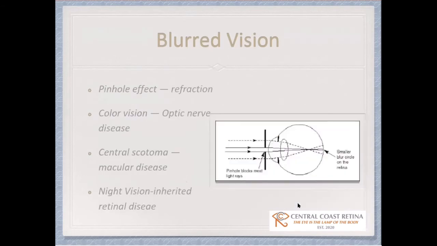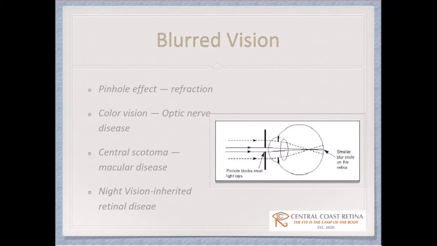Anything that has to do with color vision, meaning they cannot differentiate their colors very well, then you have to start thinking about optic nerve disease. Because the cones in our retina are spread throughout, it's really hard to damage all the cones in the retina to give you such a color vision deficit. But those cones are all traveling through a 1.5 millimeter optic nerve going to the back of the brain. So if you have a disease of the optic nerve, it will give you a color vision deficit.